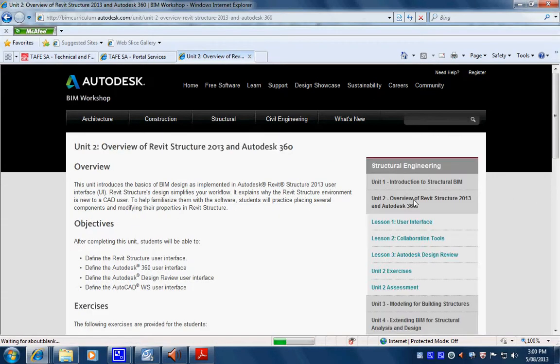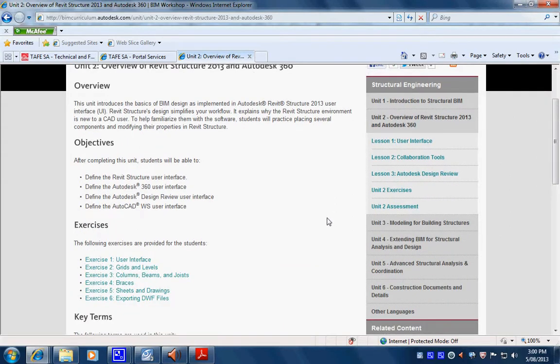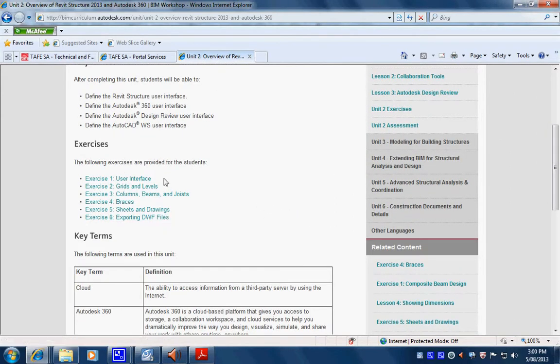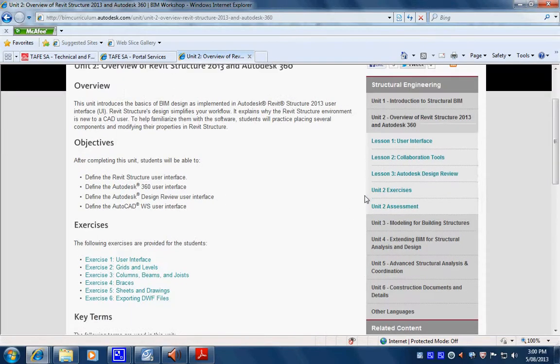There's a link you can follow off your program, off your PDF. You just click on it and you should be able to get there. Down here is Unit 2 assessment, exercise. So go to there, for example.